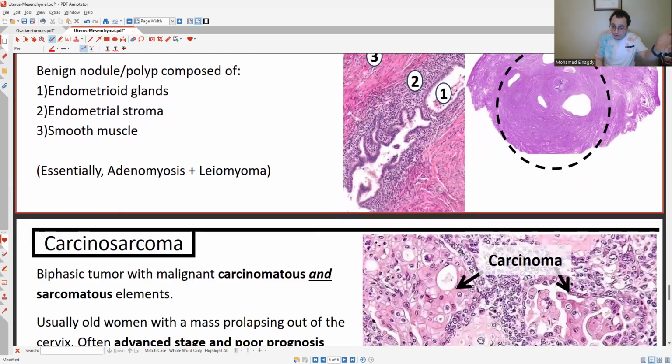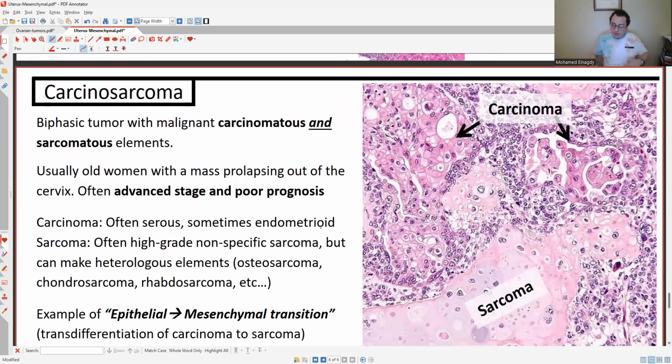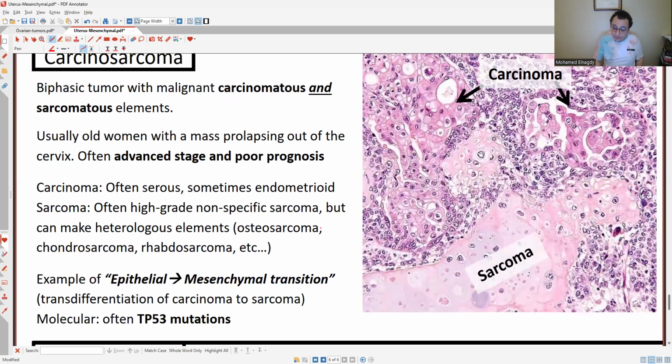You remember this adenomyoma? Carcinosarcoma. Abdurrahman, I think we covered these, right? Carcinosarcoma, and we said that it has this carcinoma part and sarcoma part, and you need to report the percentage of both, right? Yeah, we covered this already in the endometrial lesions. But it's okay, you can go over it as a kind of revision.